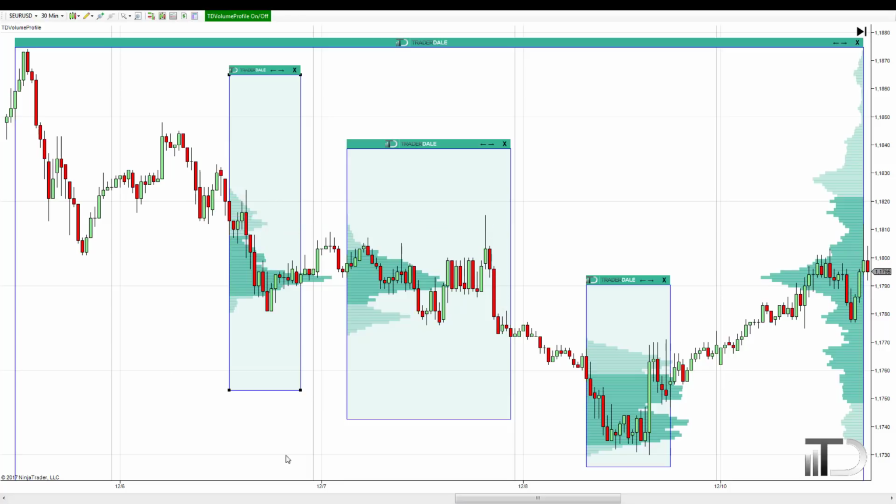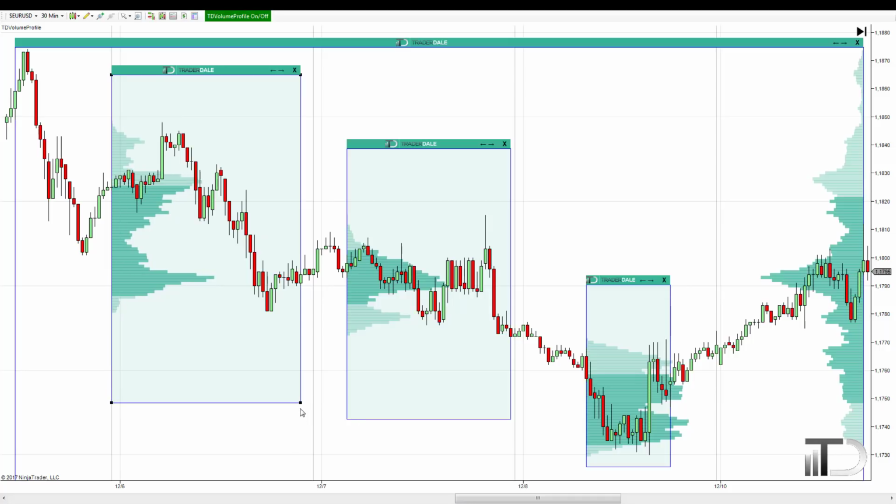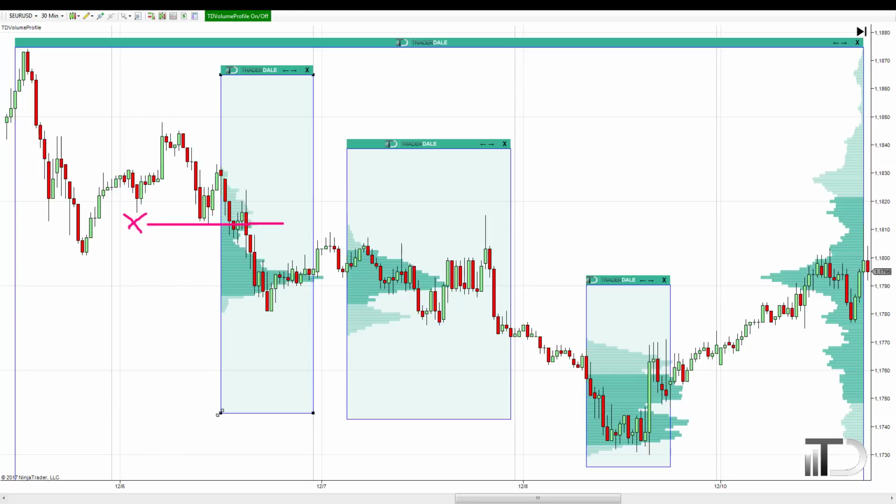However, if you were using the standard daily profiles, the profile for that day would look like this. And in this case, you wouldn't really see that level. You see that there is basically nothing on the daily profile for that particular area, so you would basically have no trade there. But if you use the flexible profile just for this area, you can pretty nicely spot that level.